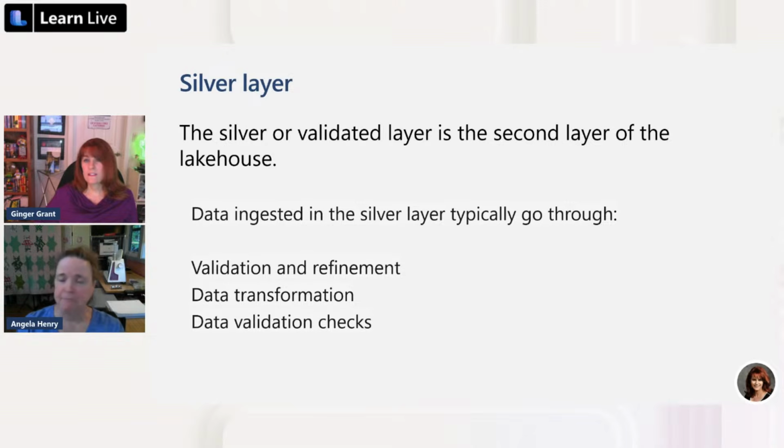Now, do you find that you always need a silver layer, or do you sometimes go from raw to curated, Angela? You know, very rarely do I skip the silver layer. If it's just a super simple project with only one data source, then I probably don't need a whole lot in the silver layer. Not that often, but every great once in a while, I can actually skip the silver layer. And you know what? That's the cool thing. It's not hard and fast. It's guidelines to help you figure out how to organize your data and refine it.